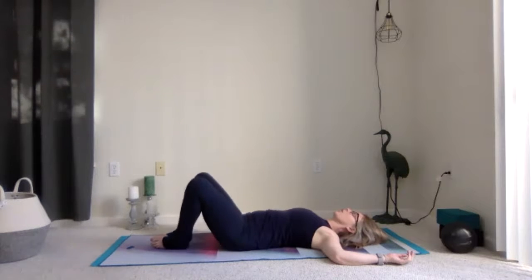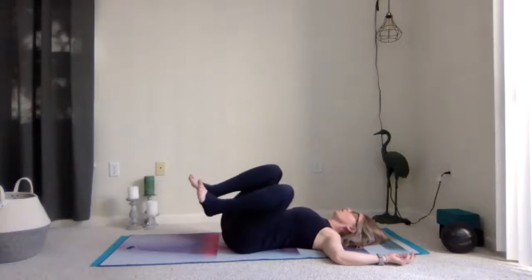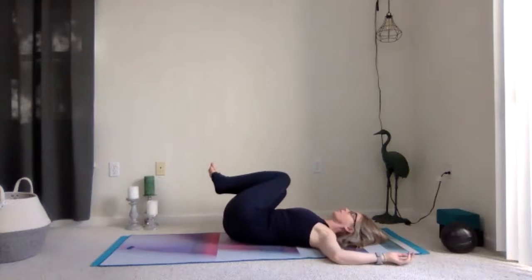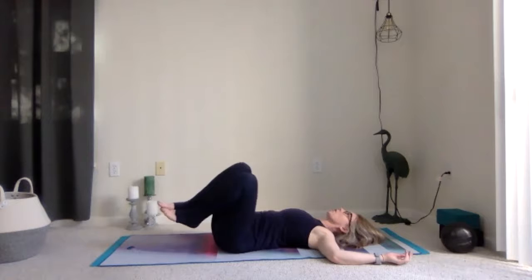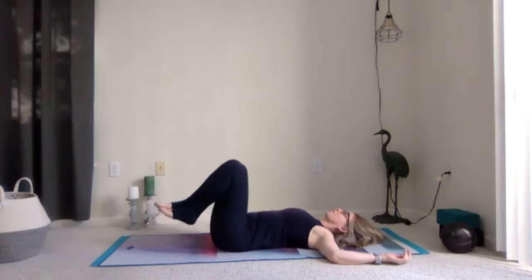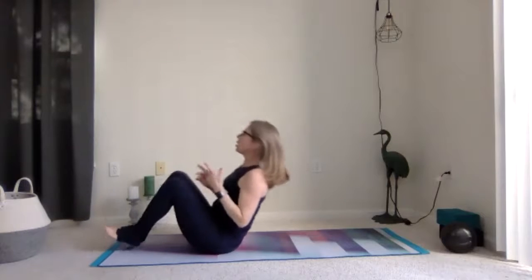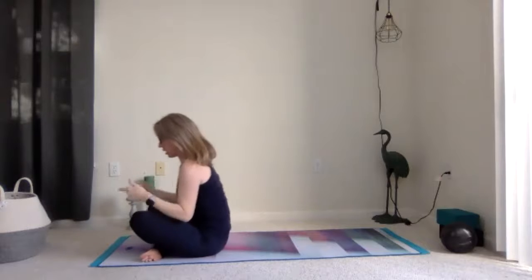All right, now bring the soles of your feet onto your mat, knees in towards your chest, and then just rock left and right. And just feel your low back flat on your mat. You can use your hands behind your knees if you'd like. And then take little circles if that feels good. And take those circles the other way. And then I'll start to rock forward and back. And as you rock forward and back, slowly come onto your knees.